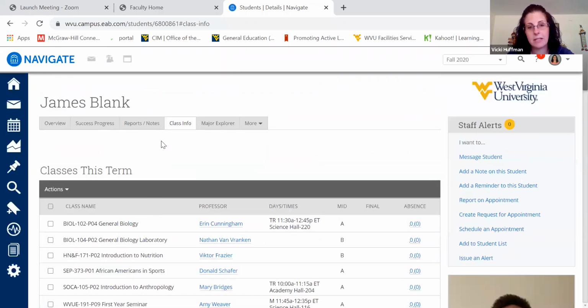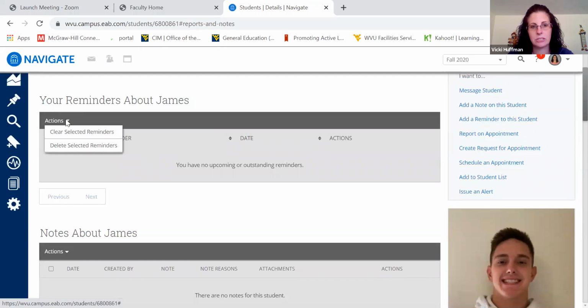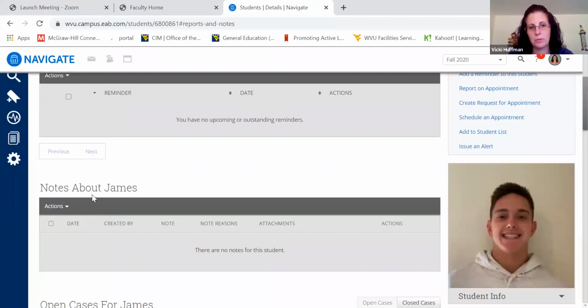Also, there is a place here, reports and notes, that you can add. So if you go to action, there are different reminders there, but then notes about James. So you can add a note.